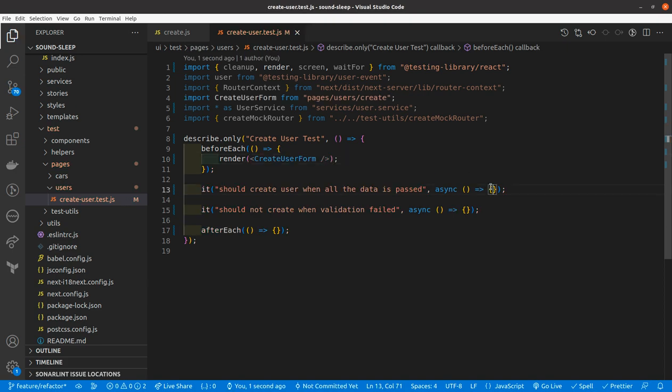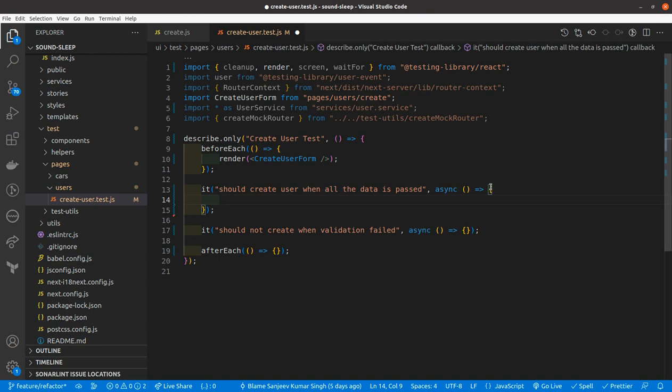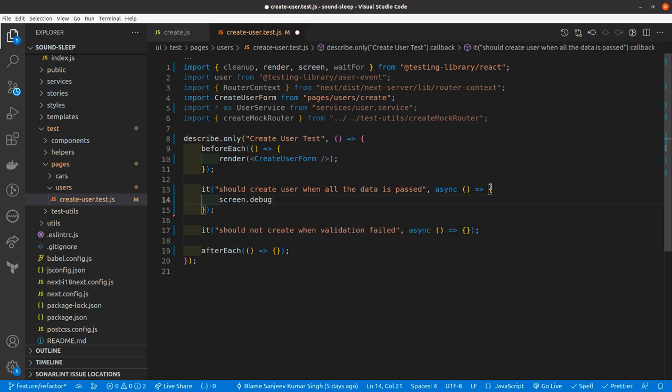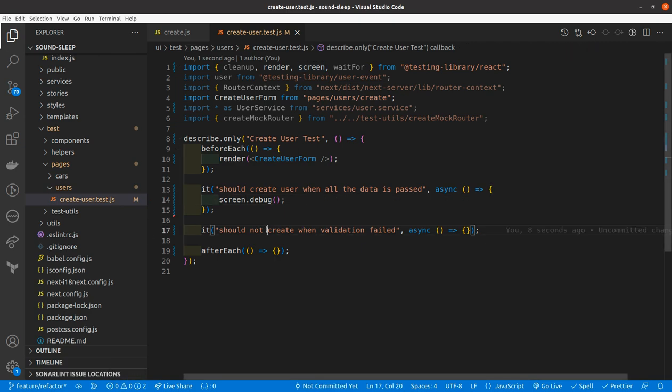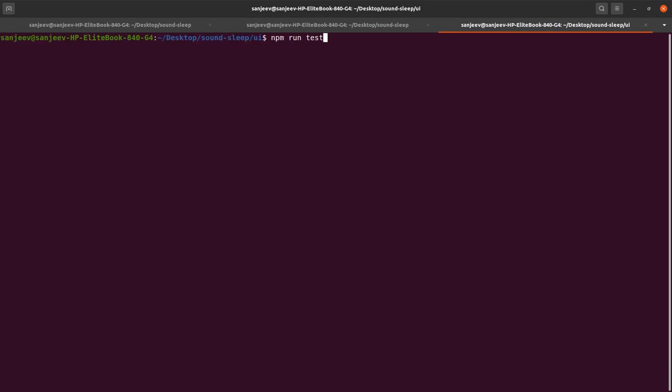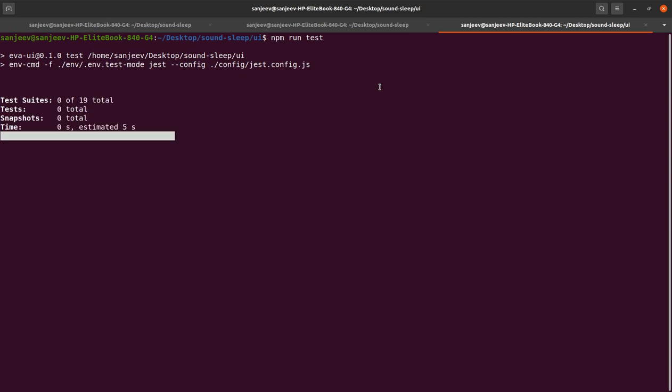If you want to check whether this page will be successfully present inside document.body or not, for that React testing library provides one object that is called screen, which is basically used to query each and everything that will be present inside document.body. So with screen I am checking whether that document.body is created for this page or not. So I am using screen.debug. So let's check how our document.body looks like. I am running the test cases.